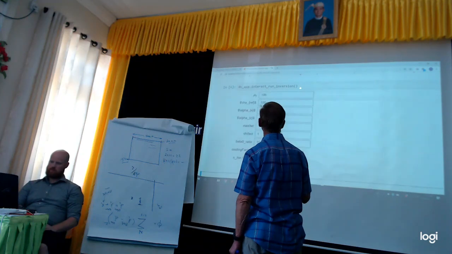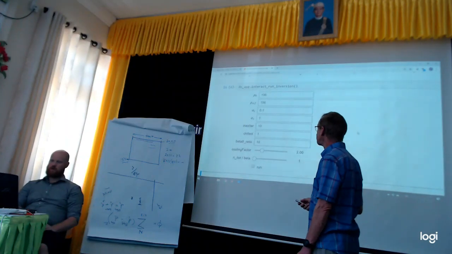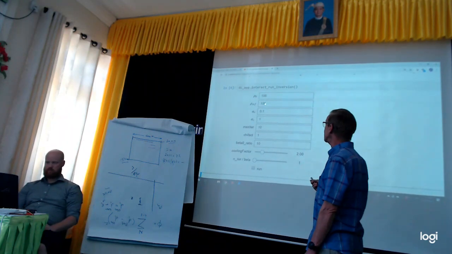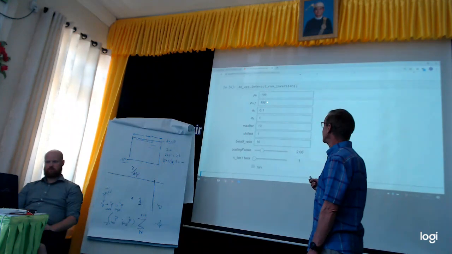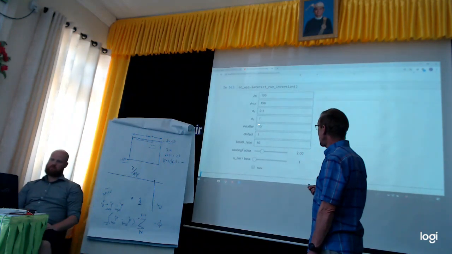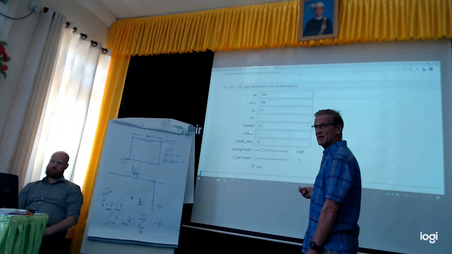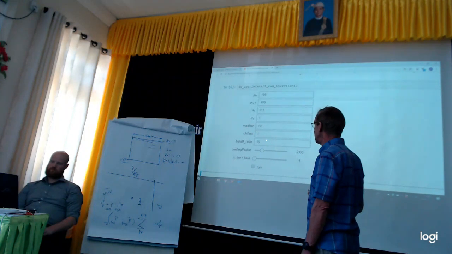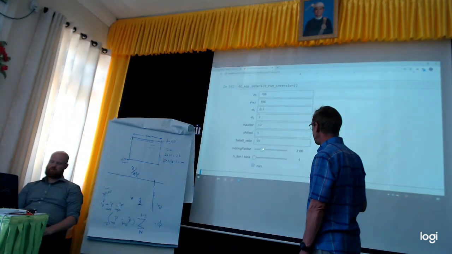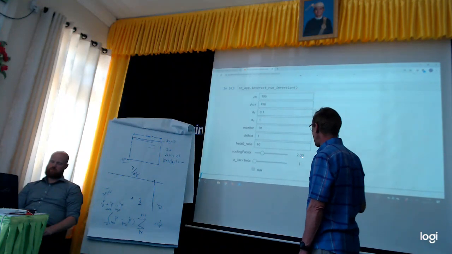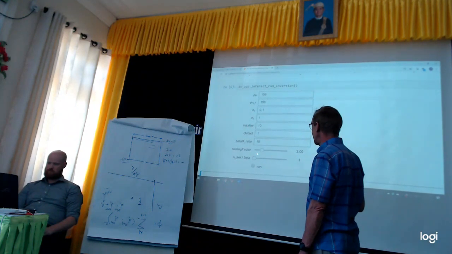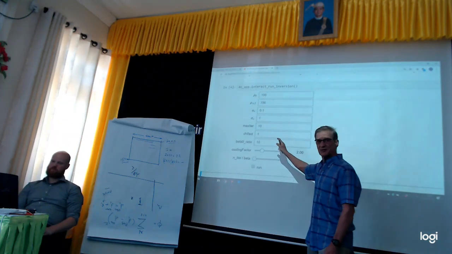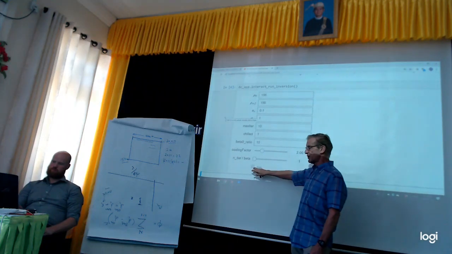Now we're going to run the inversion and see our parameters. So we've set the parameters, the reference model, the alphas, maximum iterations, chi fact we haven't talked about, I will. That you can keep, and that's fine. So we have the basic parameters set. So now let's just press the run button.